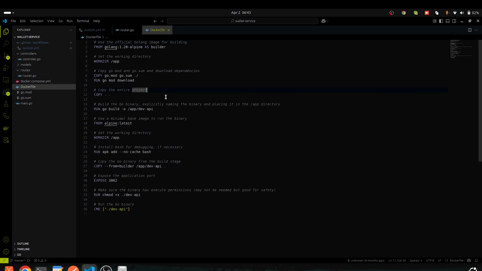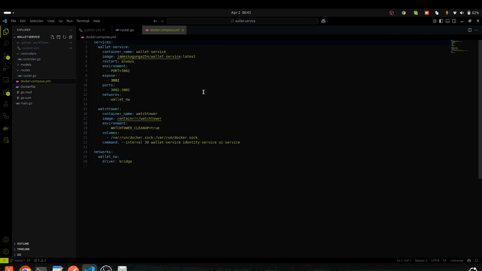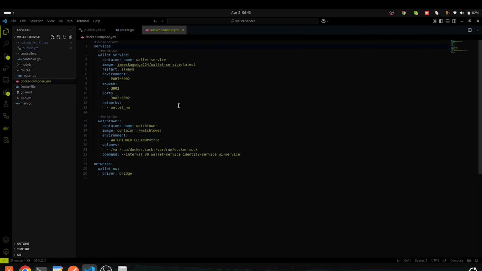The other thing is that if you look here, you can see that I have Dockerized this application. This is a Dockerfile, and we are using Docker in order to run this application. Another thing I want to show you is that I'm going to use a Docker Compose file to run those two images, those two services. The first service is the wallet service, and the wallet service is just this code here, where we have opened our code. This is our wallet service.